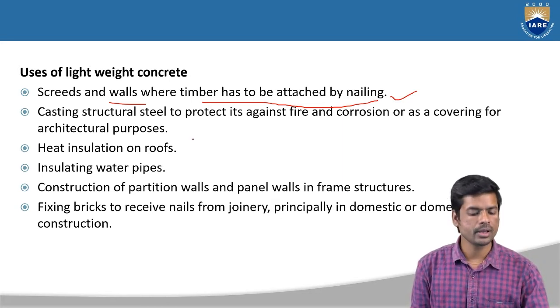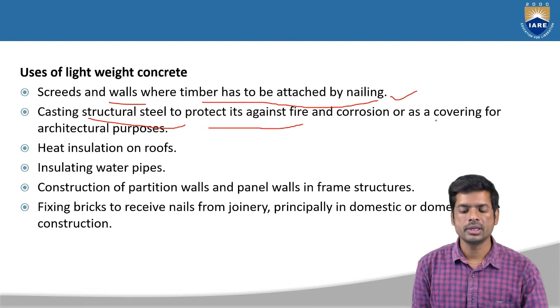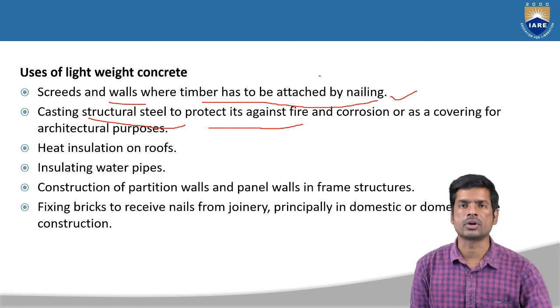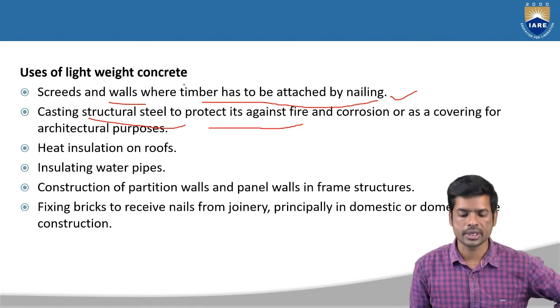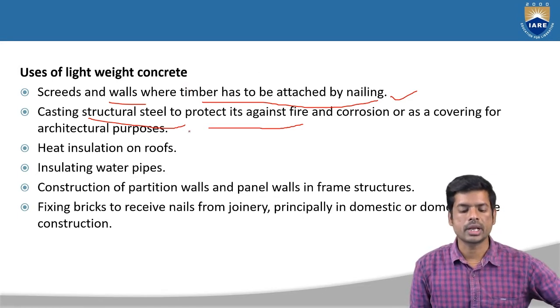And then casting structural steel to protect it against fire and corrosion, as a covering floor. So for casting structural steel also we are going to use this lightweight concrete, to avoid corrosion. These steel structures will be protected from corrosion, right? So there also we can use this lightweight concrete.